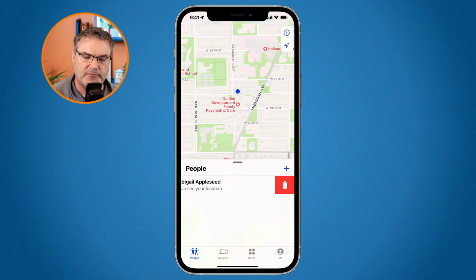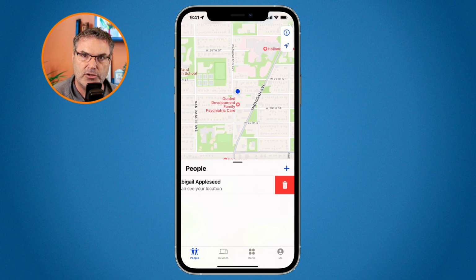Basically, we just go into the Find My app, we go to Me and make sure that we're sharing our location. From there, what we need to do is go to the People tab and invite who we want to share our location with. When we invite someone to share our location with, you can also set how long you're going to share your location with them. They will get an invitation. If they accept it, they'll be able to see your location for the specified time that you select.